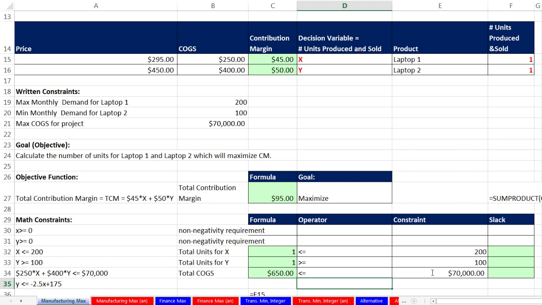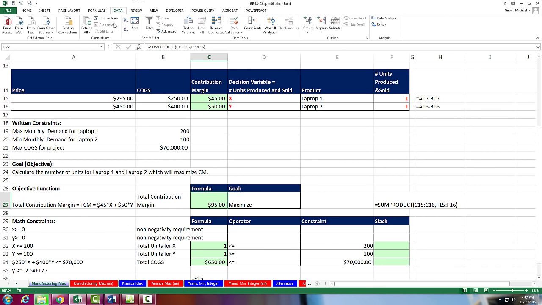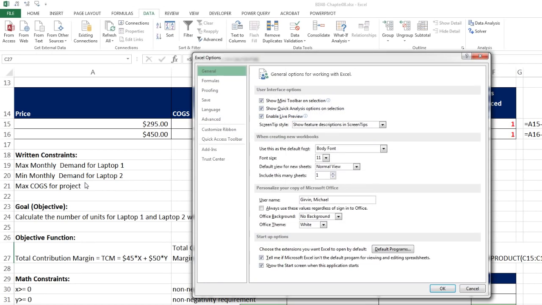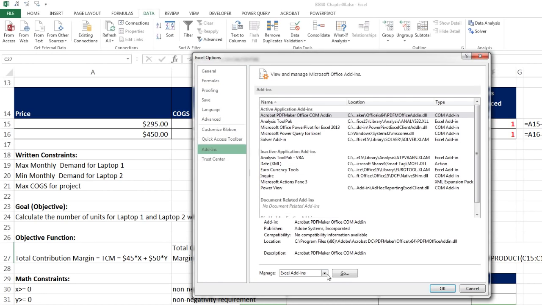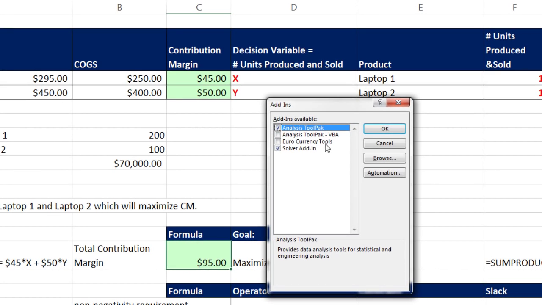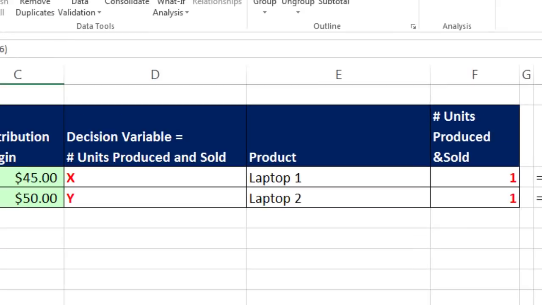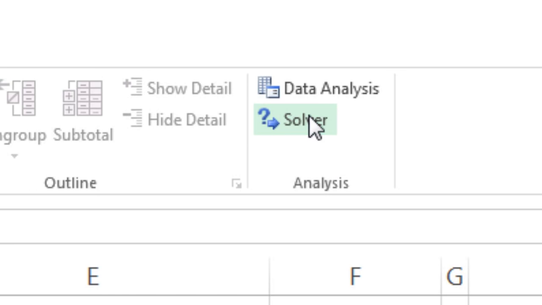Now we're ready to go. We have an objective function, which is now an Excel formula, which we can maximize. Our formulas for our constraints and our right-hand side numbers. Now I'm going to click in the cell, go up to Data, over to Analysis. Now, you have to add this in. And if you don't have it in, File, Options, Add-ins. Down here, we say Go. And there it is right there, Escape. All right, so I'm going to go up to Solver.